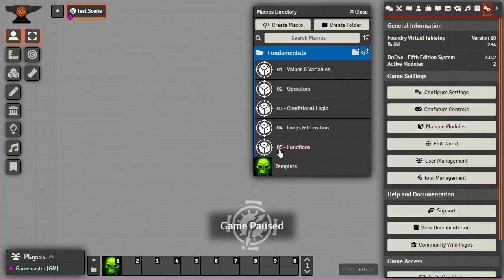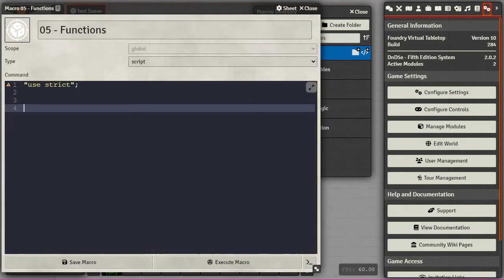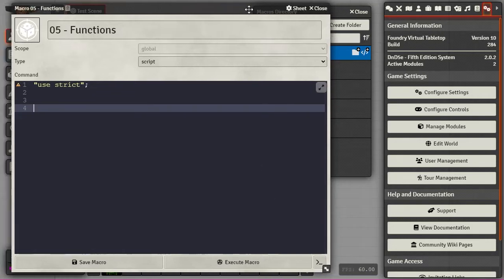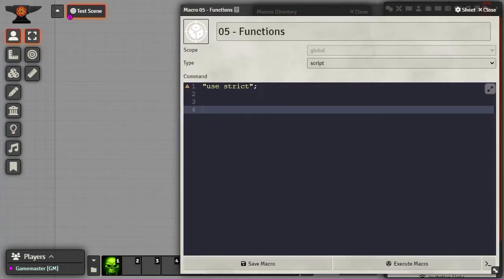So that's why we have our E05 functions section here. We're just going to go in here real quick and delete everything we learned in our last video. With functions, I wanted to talk a little bit about why we have a function, or what's the use of a function, what makes them handy. To do that, I was thinking we would use a really terrible dice rolling mechanic.